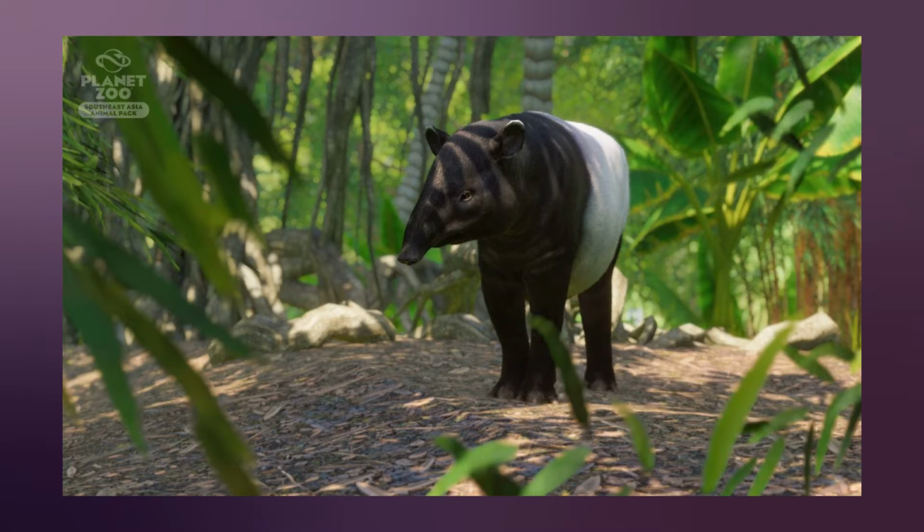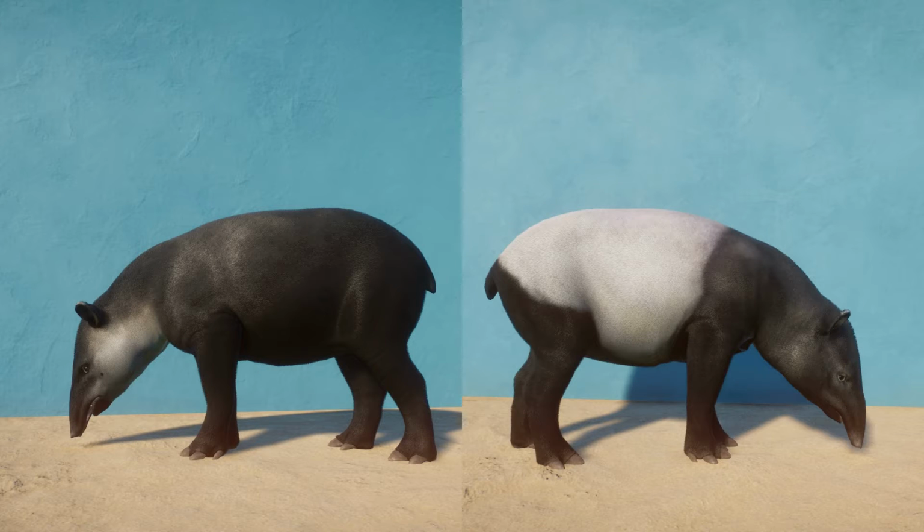And here we are, around 1.5 years later, and the Malayan Tapir is still just a lazy reskin of the Baird's tapir. And why do I call it a lazy reskin? Because that is what it is. It is nothing more than the original tapir's model with different colors. And these colors are not even done very well. For some reason they have a weird purple shade to them.